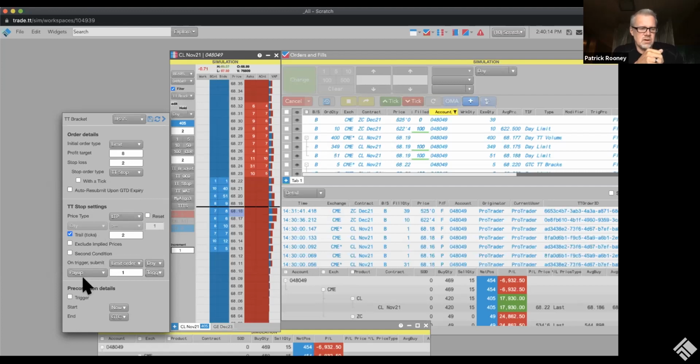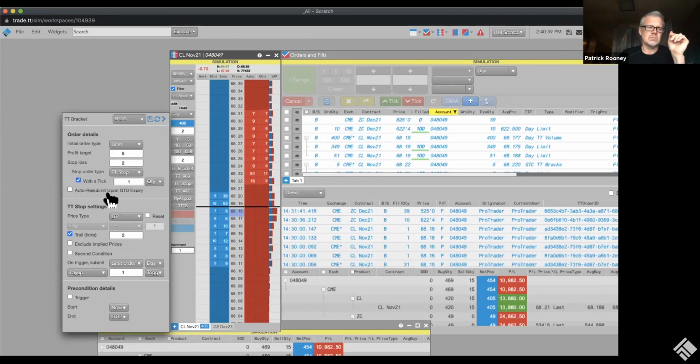And down below here, you'll see we can also do a little bit more stuff with that. But let's go through some of these things real quick. With the tick, what's with the tick going to do? With the tick is going to say that, that's what we were talking about earlier, TT with the tick, that functionality is in there as well. So the TT order type with a tick can be part of your TT bracket. Basically it says I'm working a 15 bid and the 16 is going to go away. Go ahead and aggress up and go get it. So that's what the with tick does.